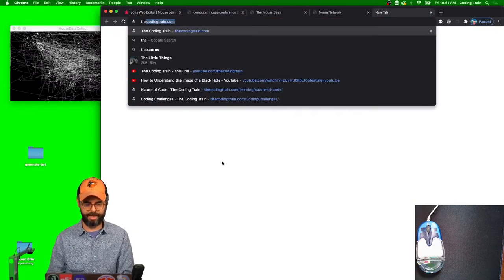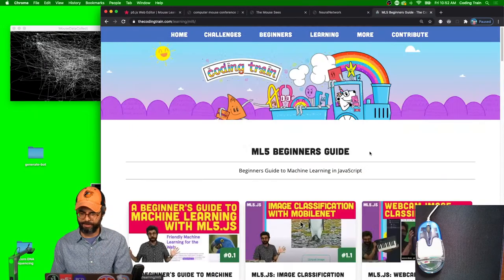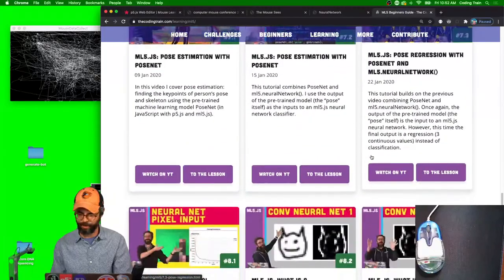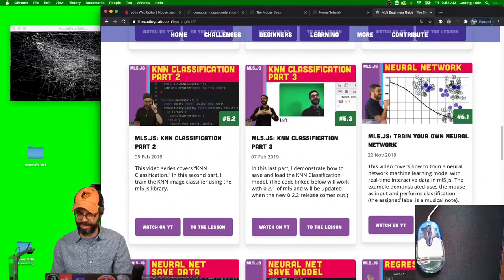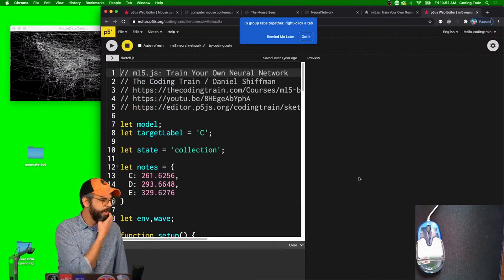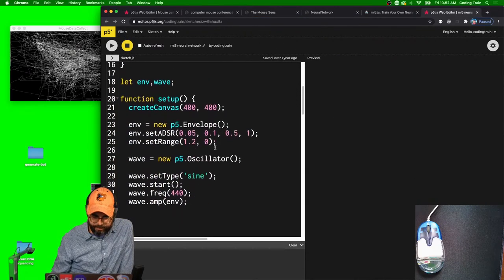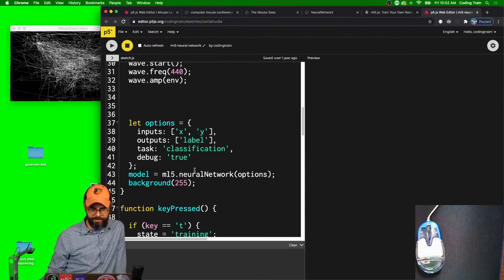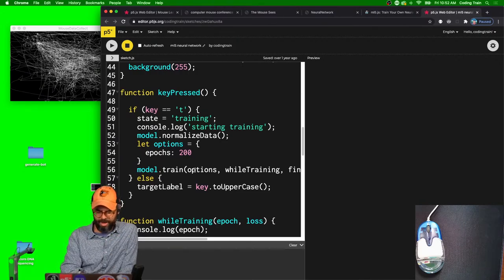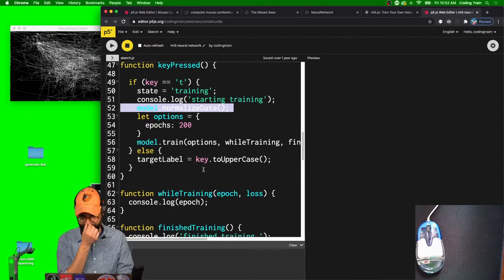Let me look at my examples that go along with this, let me look at this particular example to find out. This example is basically what I'm rebuilding from this code example. If I go to the web editor, now, I got it. XY label. Oh, I did forget to normalize the data before I trained it.